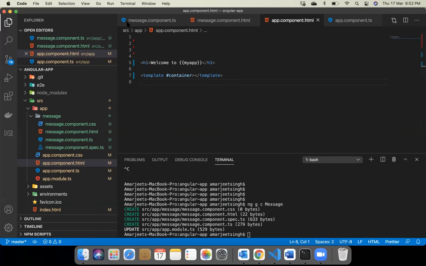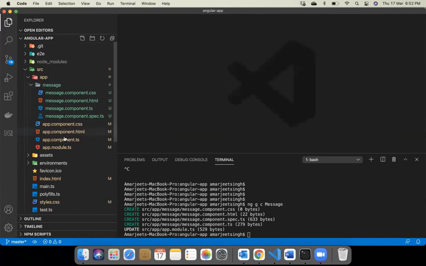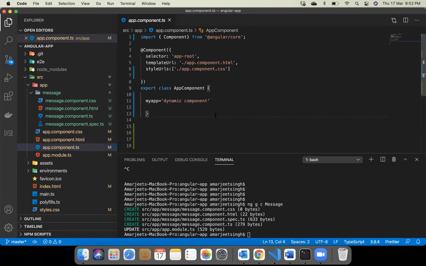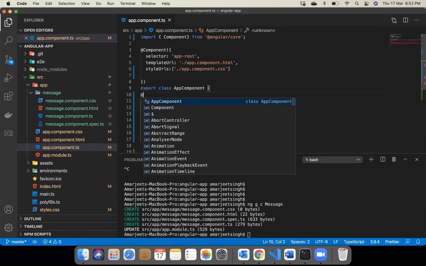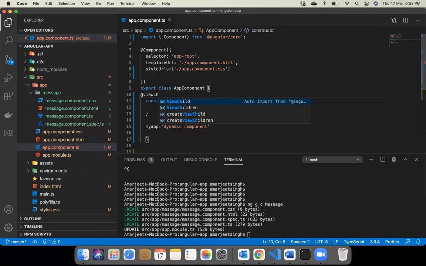So what I'll be doing now, let me close all the files in my app.component.ts. To create the dynamic components, please take a look. Above this constructor, you will be using one very important decorator called @ViewChild.